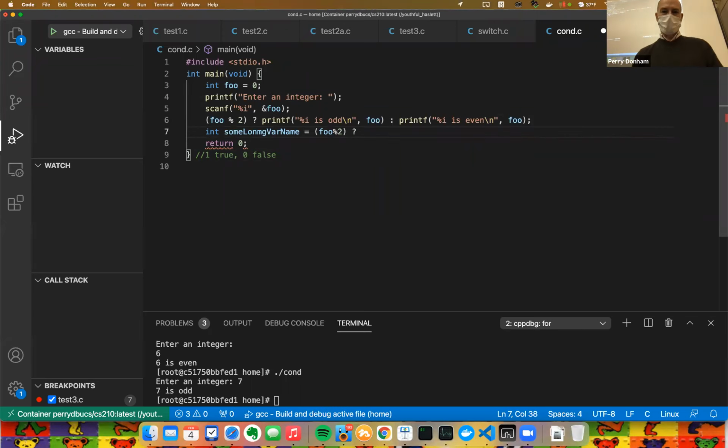So if foo modulo 2 returns a 1, then a gets the value 30. If it returns a 0, a gets the value 20. So you can set the value of variables that way.